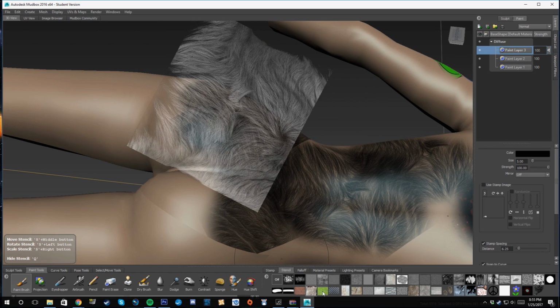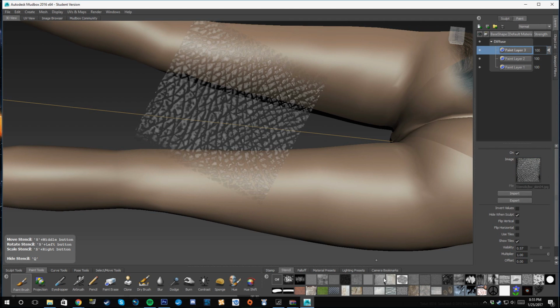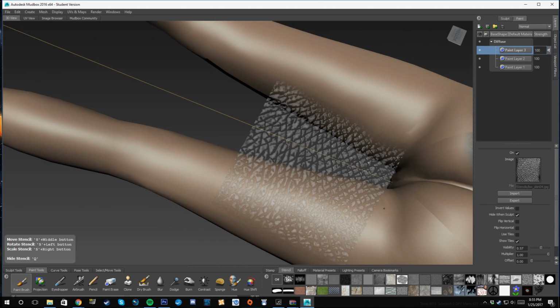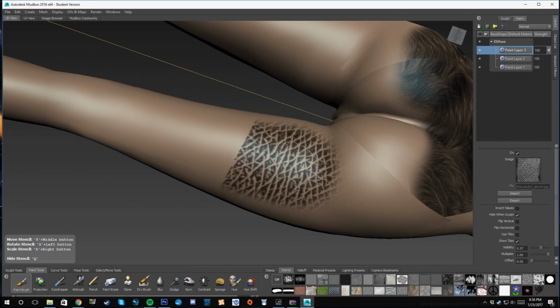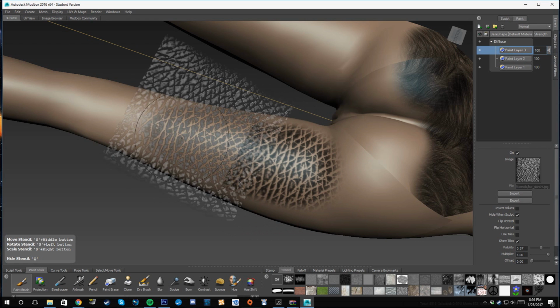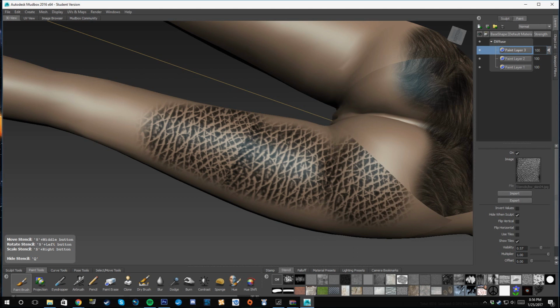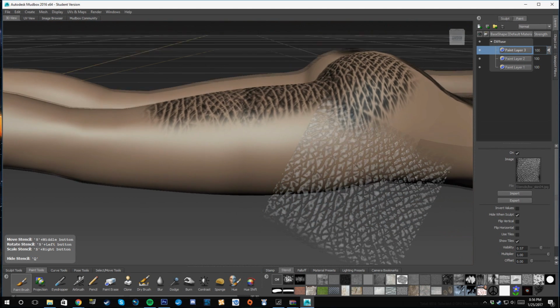And let's try a different one. We got grass. I'm not going to do grass. Let's see. Reptile skin. Let's do that one. And you could just paint it on. Just move it down and overlap them. Of course, take a little bit of time to make sure they overlap correctly rather than me rushing through, but it's just so you get the idea.